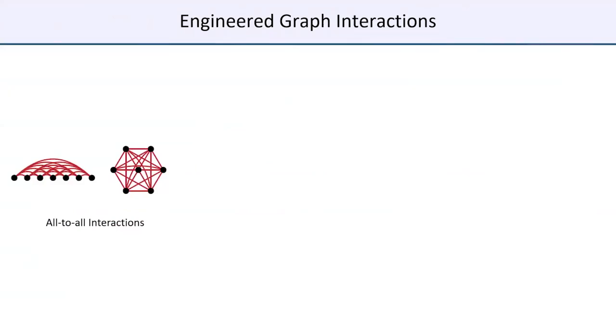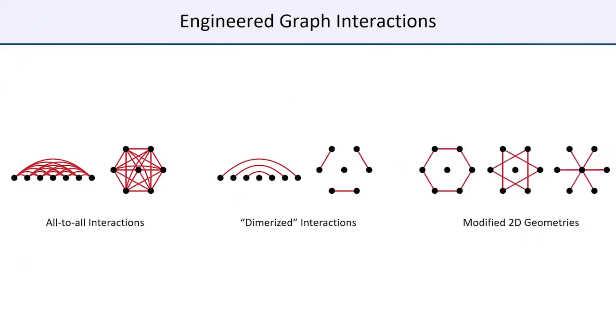Now, beyond just all-to-all interactions, there are a number of other combinations that you can be interested in. We talked about all-to-all interactions in 1D and 2D, but you can also get other interesting interactions. Here I'm calling them dimerized interactions. In 1D, you can arrange things with still global beams and frequency control so that pairs of ions dimerize and become entangled with each other. If you have a 2D geometry, you can start with a triangular lattice and make it look like a hexagonal lattice, or trimerized interactions, or a central spin model. All of this by saying, what combinations of these basis matrices should I add up, what are all the coefficients that I need, and then what frequencies do I need to generate those.